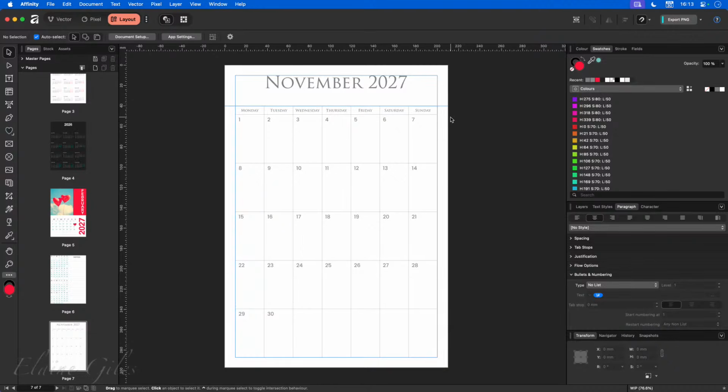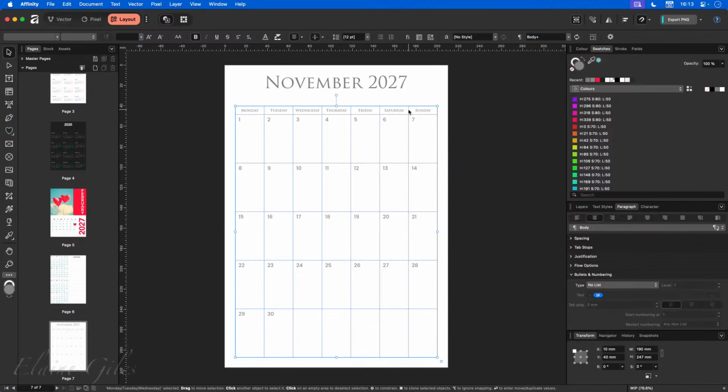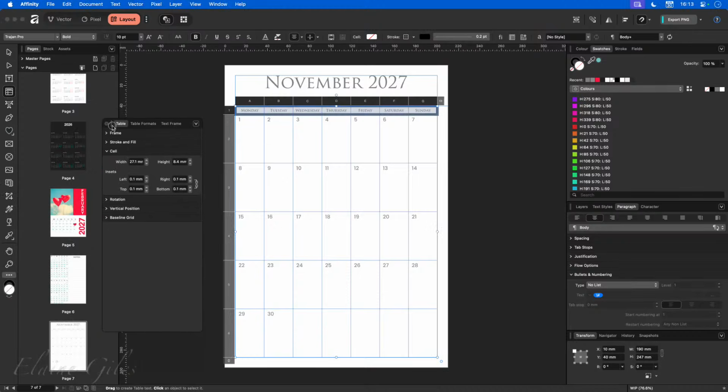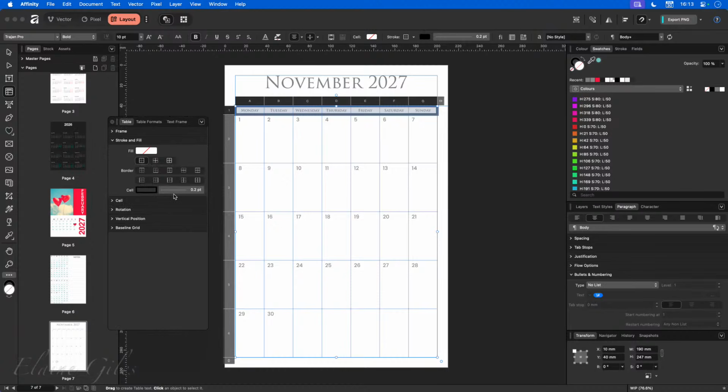Before I start doing anything like that, what I do is Control and W and go into preview mode. And that way I can see what this will look like. And I can see, I don't mind these borders on this. I'm quite happy with that, I can live with it. But these don't really stand out too much. So what I'd be looking at in relation to that is grabbing hold of the days themselves and going into my table panel. This time it's not the cells, it's the stroke and fill.